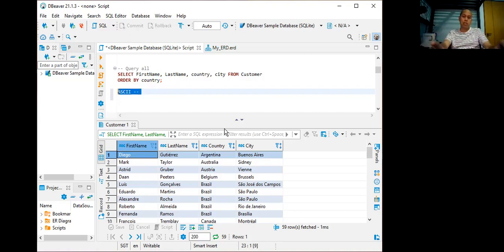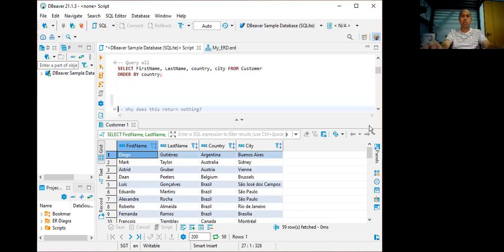So that ASCII ordering is used when you see this order by clause. Okay, so again, when it orders by, it is by default sorting the values according to this column in ascending order. Ascending meaning alphabetical. Okay, let's move on.